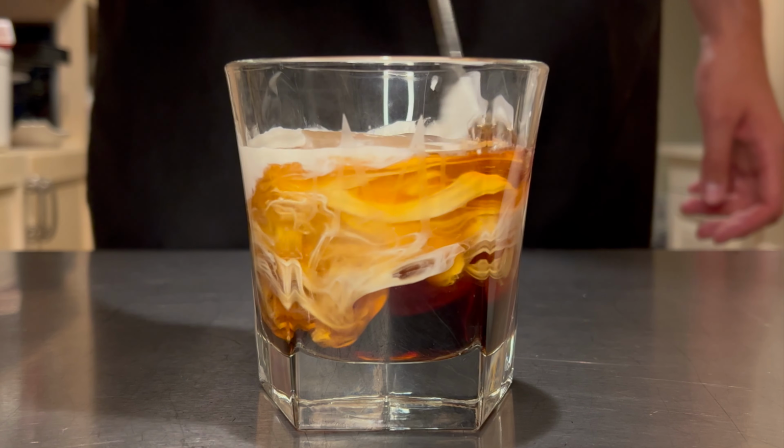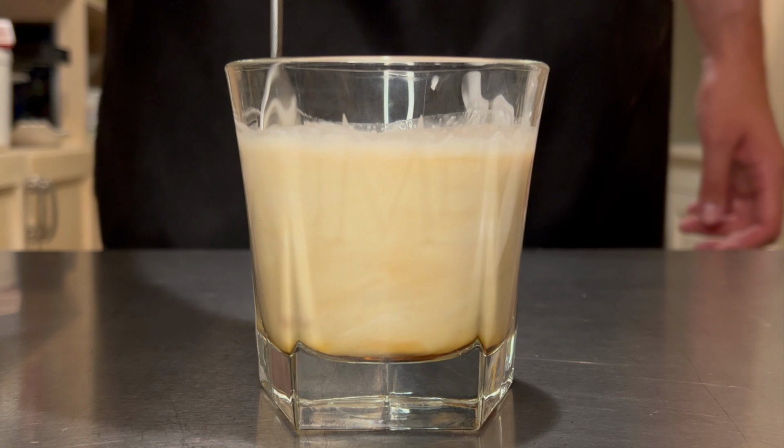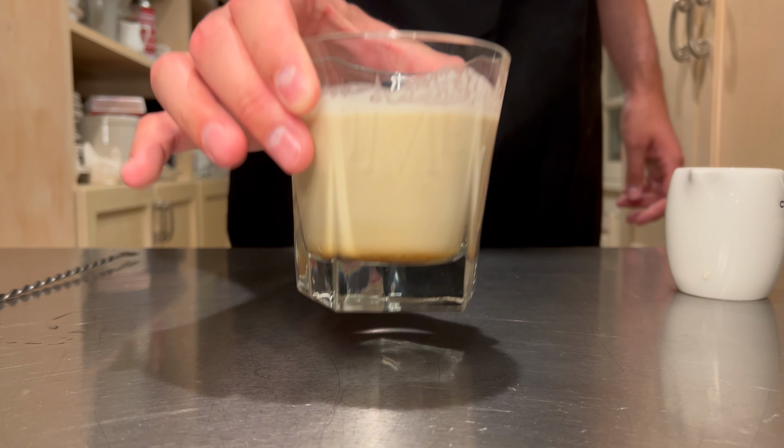Not to mention that it's all just going to get stirred together anyway, so if you're just making this at home by yourself, for yourself, the presentation doesn't really matter. Anyway, that's the first cocktail, the White Russian.